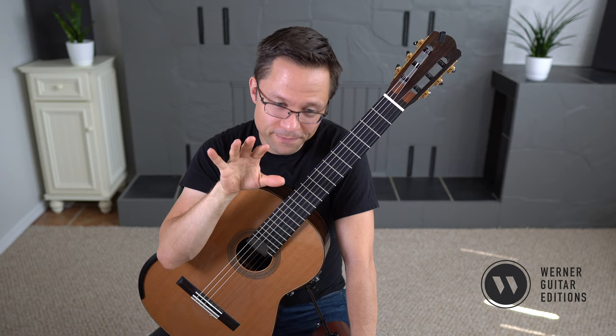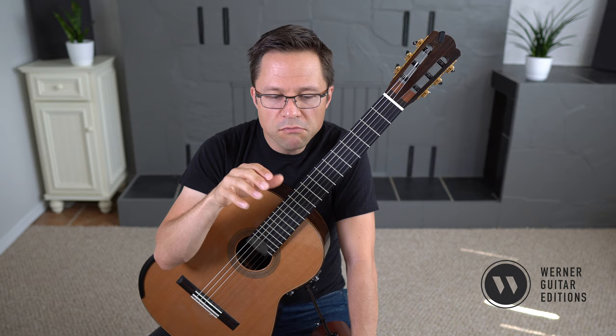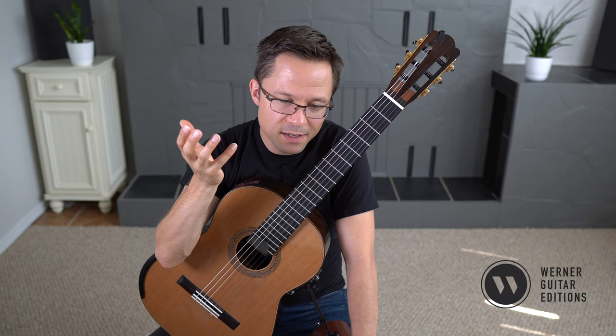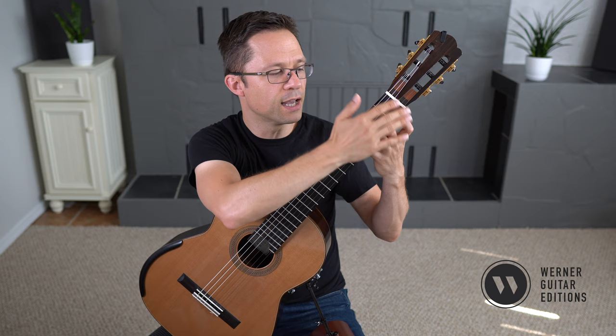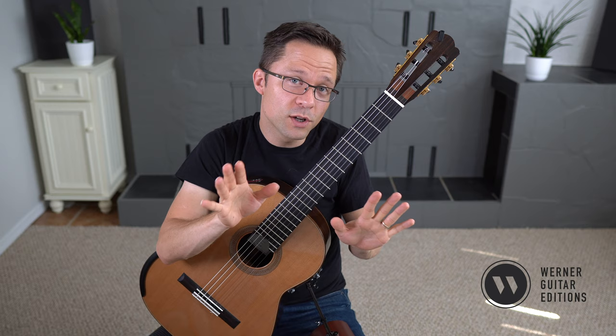I'm using Giuliani's fingerings, and in sixths the fingerings work out pretty well. But there are still lots of places where Giuliani just bounces fingers around without any consideration for legato playing, and I think that's part of the point. It's a lot of position playing — just playing the shapes in position without too much shifting or weird fingerings. It's very direct, almost brute force technique: hop those fingers smoothly as quickly as possible to cover up any gaps in the legato. So it's a real legato challenge sometimes.